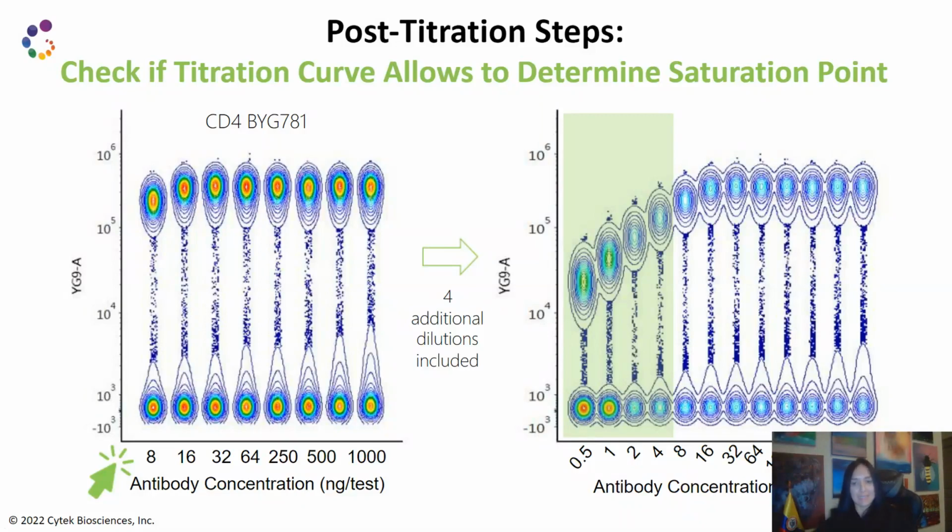If we look at the negative for the 0.5 concentration, it's really tight, with low spread in that population. But as soon as we increase antibody concentration, we see the spread of the negatives. So at the end, the optimal titer that gives me the best resolution will be the one that gives me saturation in the positive, high signal, and low spread, low MFI in the negative.